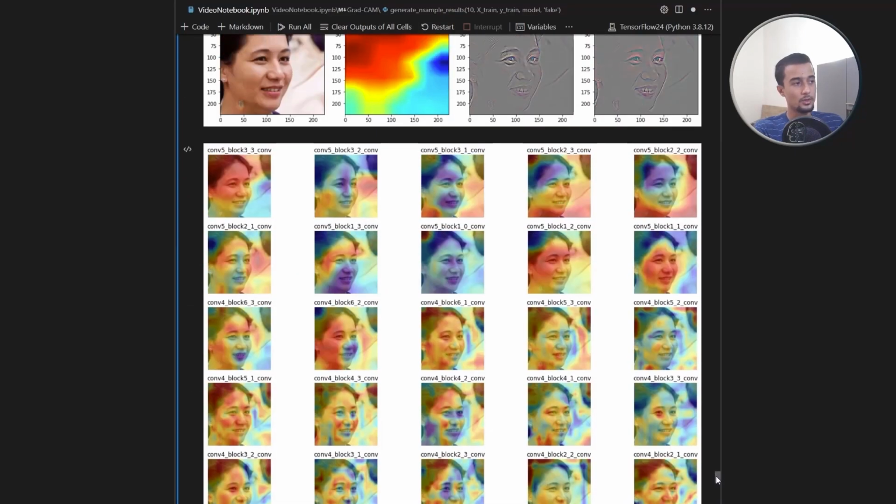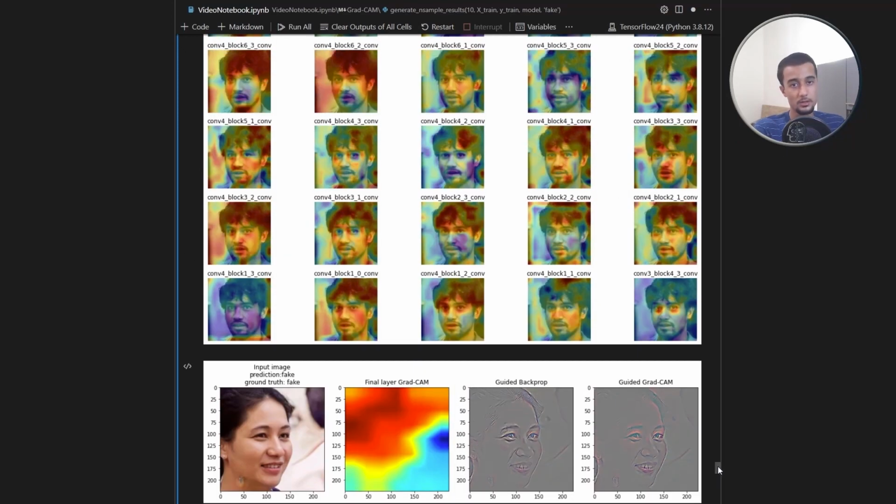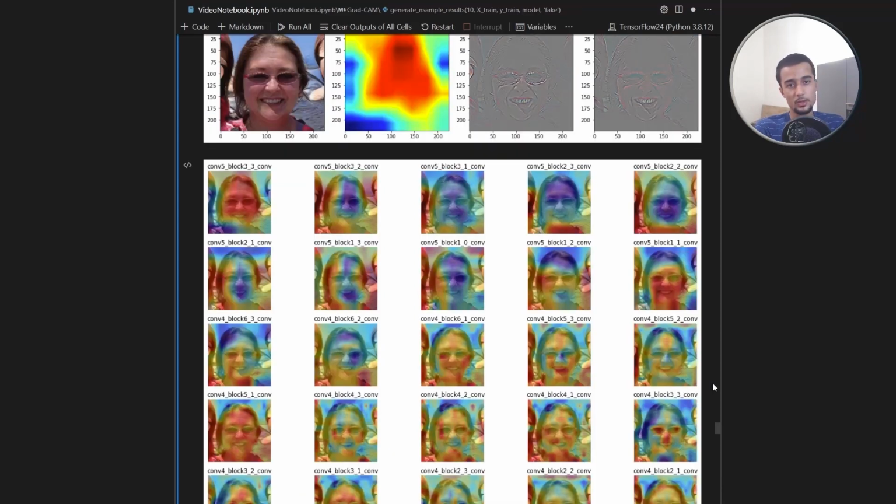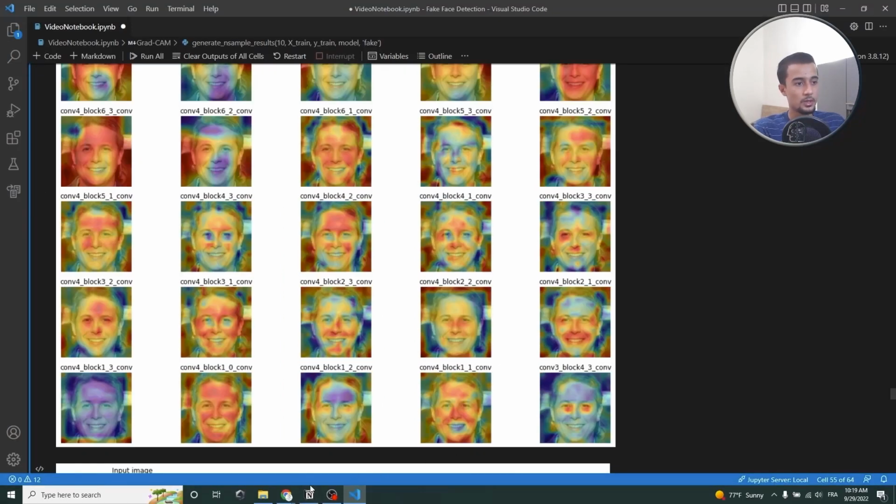Of course, you can have more fun with this model and this implementation of Grad-CAM on Kaggle or Colab using this notebook, and you can find more results, interpretation and investigation in the blog post I made on this topic. You can find the link in the description.